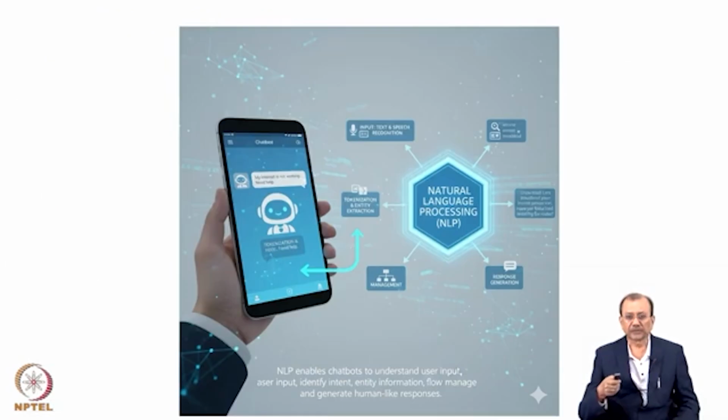If you see the chatbot in the smartphone, we all use chatbots like Google Assistant or Siri. In the case of iOS, you can communicate with the chatbot, and whether you want to play a game, locate a restaurant, or play a song, the chatbot will respond to you. So how is it possible?